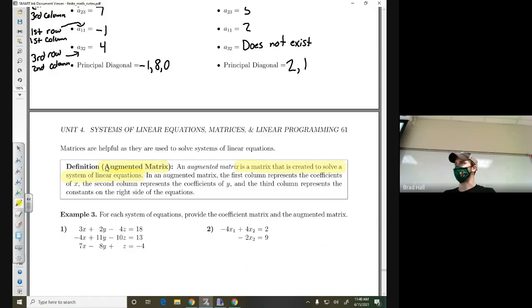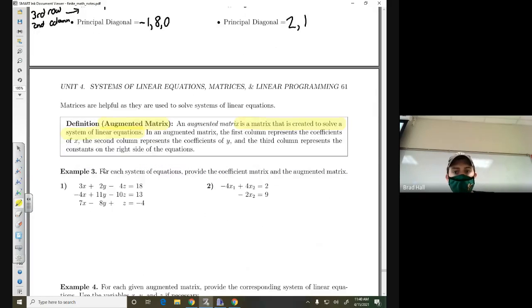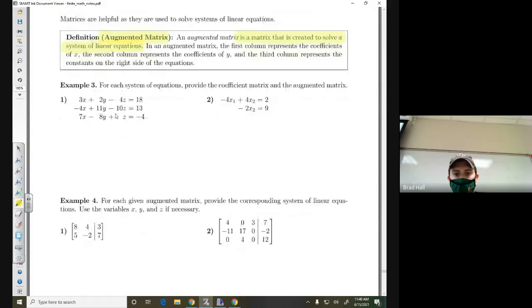And how do you solve a system of linear equations? Or what does that mean? It's the point of intersection between two lines, or in general, 2 or more lines. So we need to figure out a way of taking a system of linear equations, like 1 and 2 here, and writing them as a matrix. We're just going to start off with that step first.